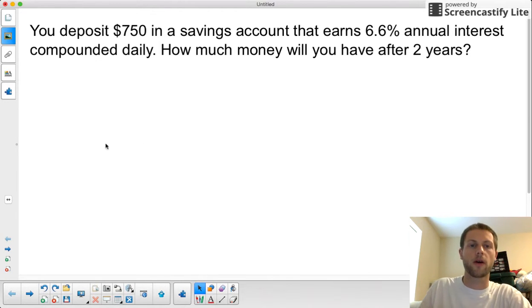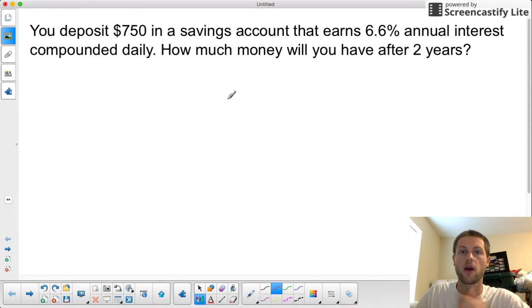Alrighty, here we have a compound interest problem, and we've got a bunch of information to grab, and we're basically plugging stuff into a formula and using the calculator to calculate whatever that value is. So let's see how this works here. We're going to start off with just a reminder of what our compound interest formula looks like.